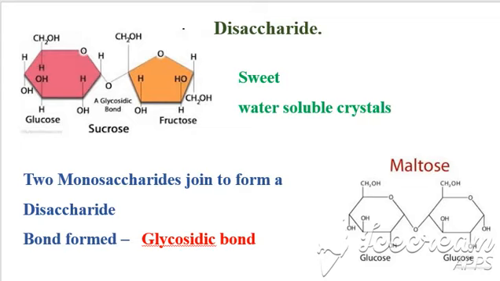Basically there are three popular examples: maltose, sucrose, and lactose are the examples for disaccharides. Maltose can be frequently found in germinating seeds, and even when you eat raw rice or starchy food, you may feel a sweeter taste on the tongue. That is mainly due to lactose.